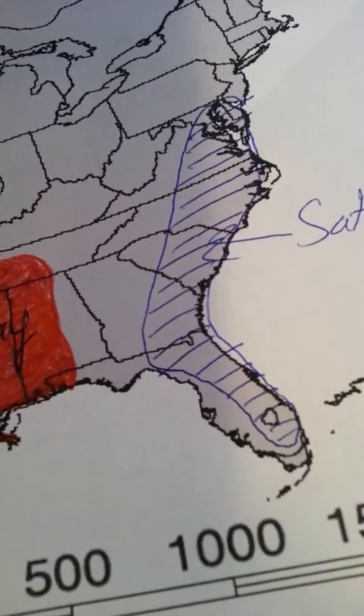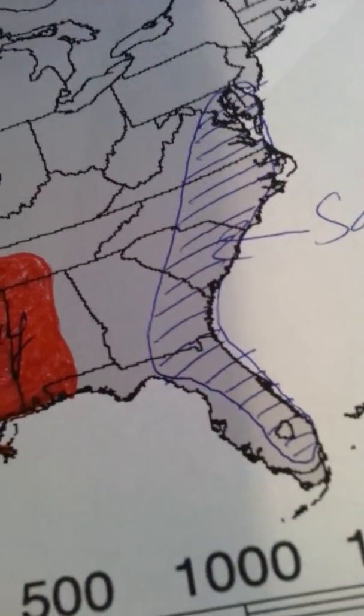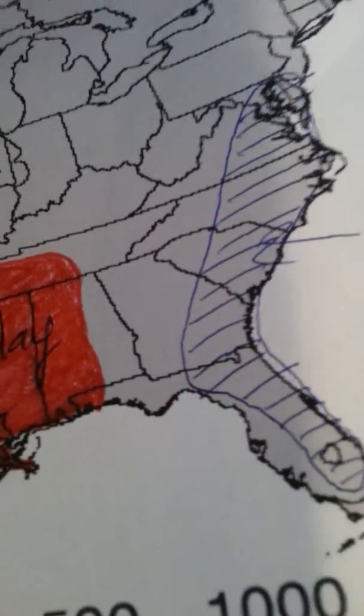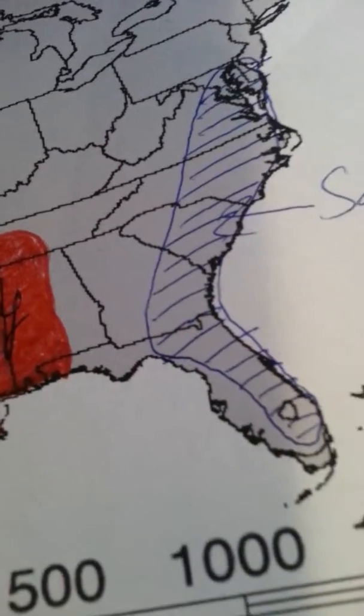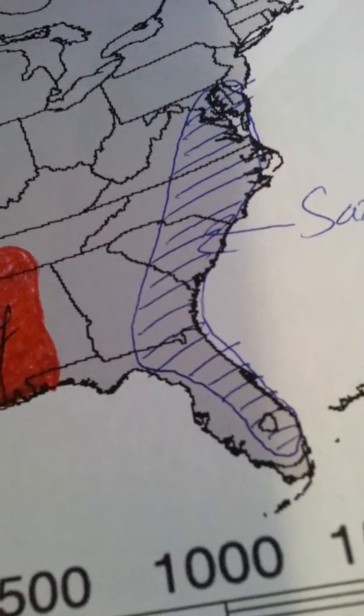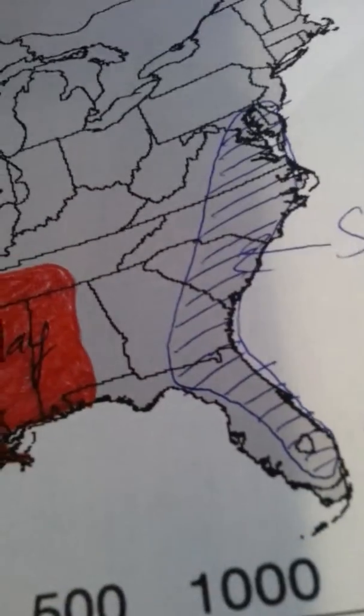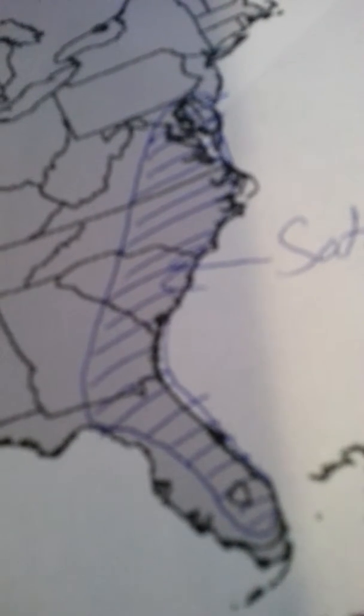And then the Carolinas and Georgia is going to be the main threat, I think. That's where the best dynamics are going to be, the most moisture, the most instability. And then also the eastern coast of Florida might see some strong storms as well. Now these storms are going to be more, again, of a squall line, so damaging winds and heavy rain would be the main threat. Less of a tornado threat, I think.